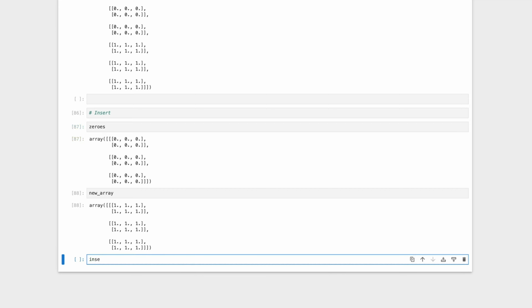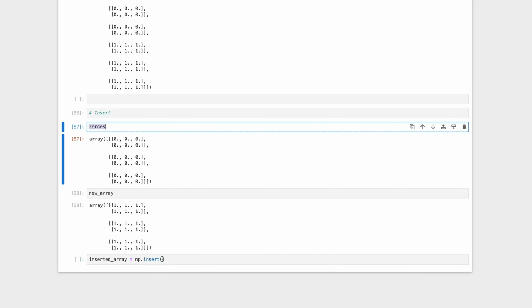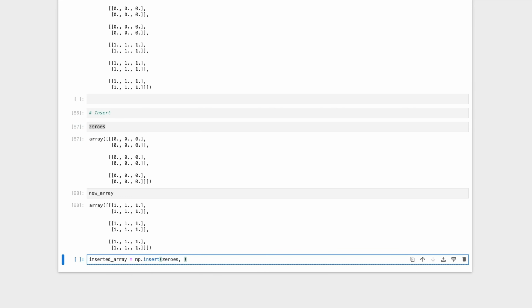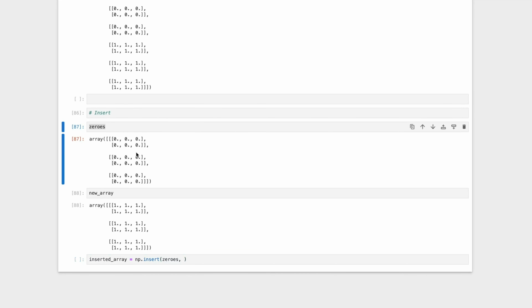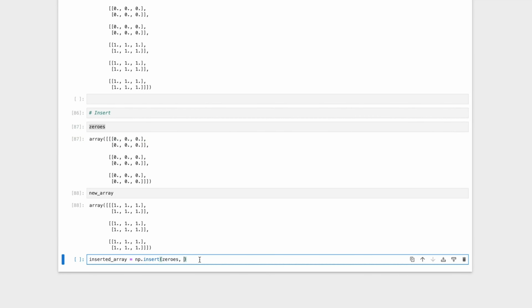I'll say inserted array is equal to np.insert, that is the function. First pass the zeros, which is the array you want to insert the new array into, and then the index where you want to put it. Maybe I will insert here after this layer, so I will put 1.